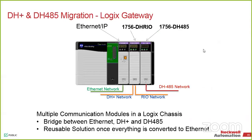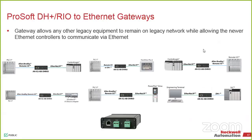So on DH485, I know we're running tight on time. Our PLC5 answer for everything when doing a conversion is this ProSoft box. It's our DH+ Data Highway remote I/O box. So when we're trying to migrate a PLC5, especially doing it slowly in pieces, this box will allow you to migrate your HMI and your I/O platform, so you can move it over little by little. And the nice thing about it, as you do the conversion, you can move this gateway over to another project. Usually there's more. If you have one PLC5, you've got 20 of them. So it helps you do your migrations in an orderly fashion.